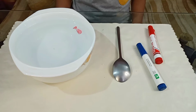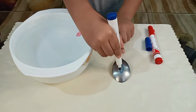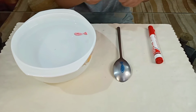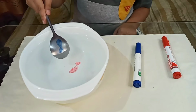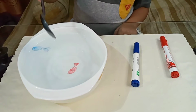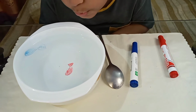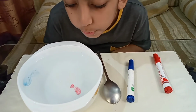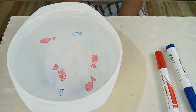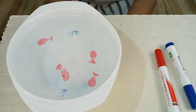Let's draw a blue fish with this blue marker. Now it is a blue fish. Let's get it with the red fish as a friend. I draw a lot of fish so they can become friends and enjoy the swimming in this pool. Look at them. I'll make them swim.